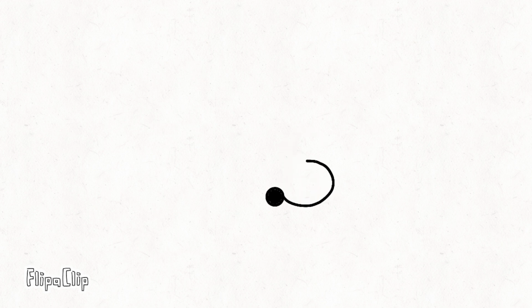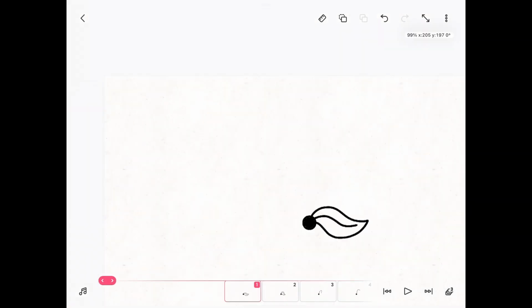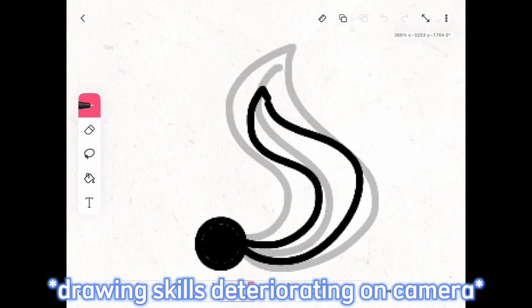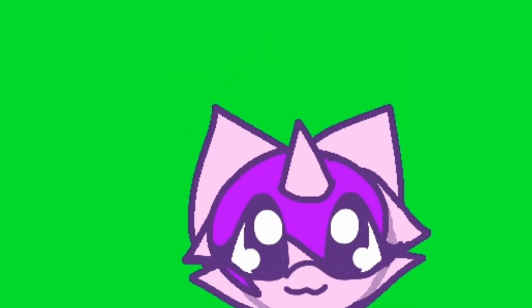A tip to make the tail animation more smooth is to animate more in-betweens in this part. After sketching the tail, you can just follow the sketch and draw the actual tail over it. And now we have this nice floppy tail animation. If you understand this, you can apply this to other stuff like hair and cheek fur animation.